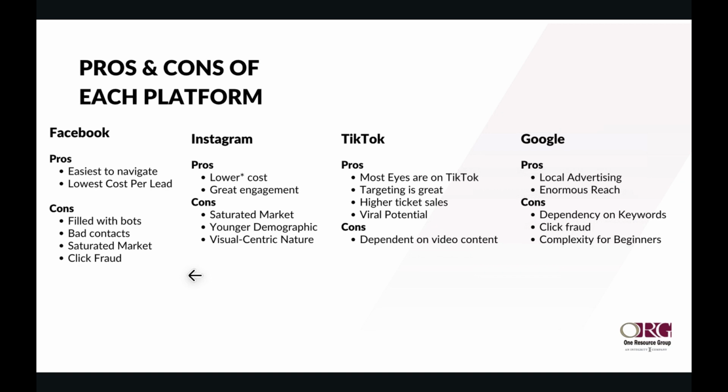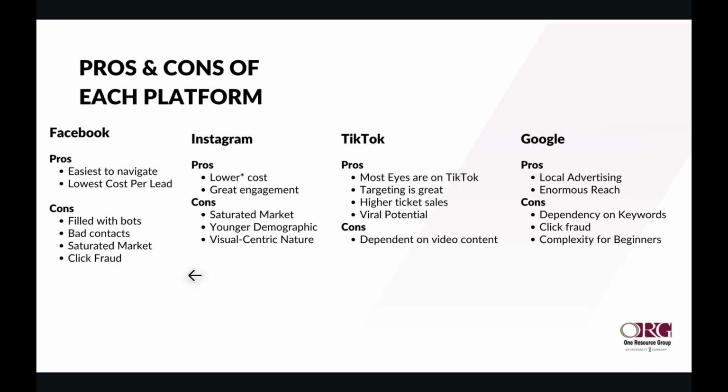We have Facebook. Pros with Facebook: easiest to navigate. Their business tool is easy. It's a good starting ground if you quite literally have zero idea what's going on with paid advertising. They have the lowest cost per lead. You can throw $100 at a Facebook ad and you'll get 10 term leads out of it.